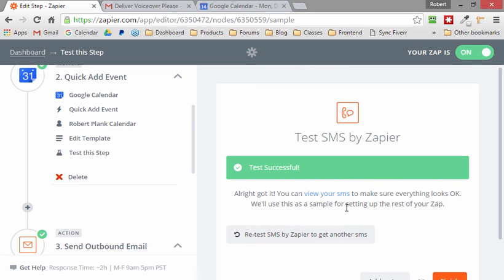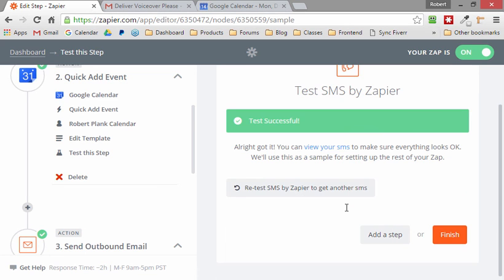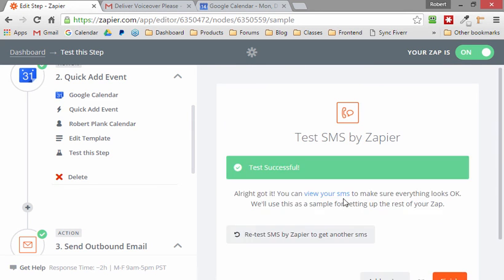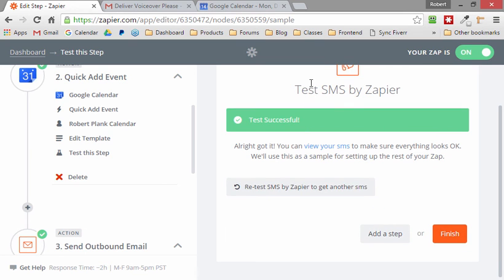Come on. I think it might not be doing it because it already did it. But I guess you're going to have to take my word for it that it sent me a text, but I was viewing the text window, so it's not going to make a noise. Okay, so we've sent a text.